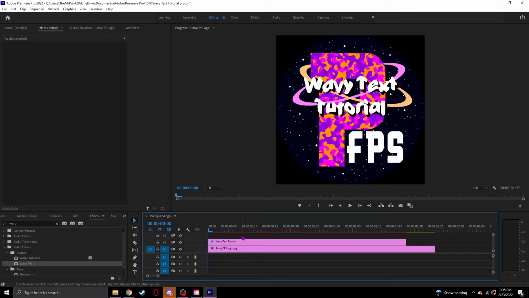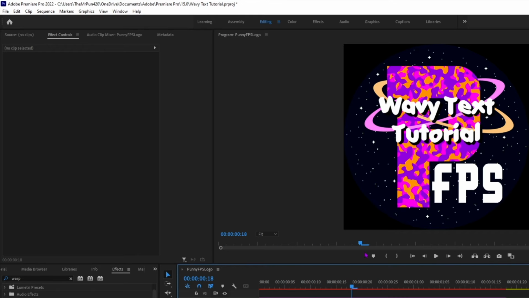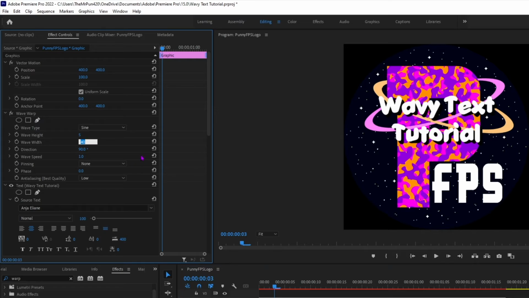Like, it doesn't look like something you'd want to use on text because of how distorted it is. It's not just a clean up and down movement. It's also this weird sideways stuff. So to fix that, you can do wave height as, I think it's 5. And then it makes it just a little bit smoother and slower and not as wild as the 10 does. And I mean, this looks good. Like, if you want it to be really liquidy, I guess would be a way to say, then this is fine. But I like to do, I think it's 100.